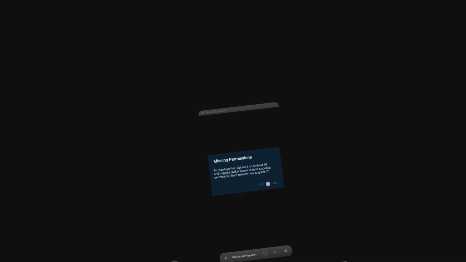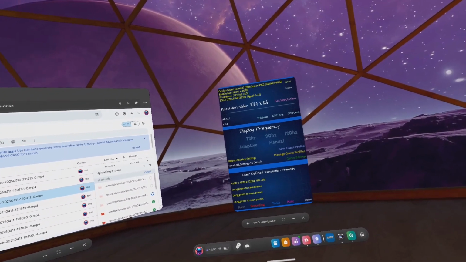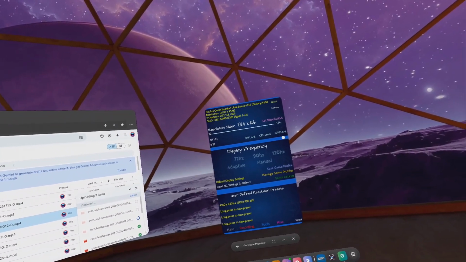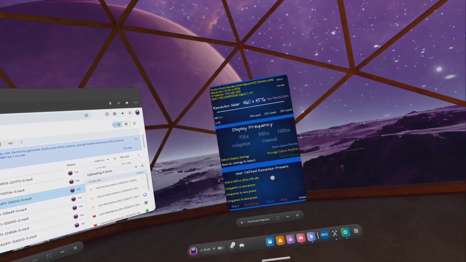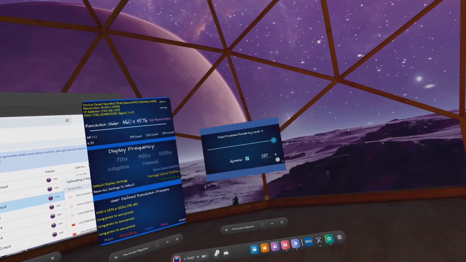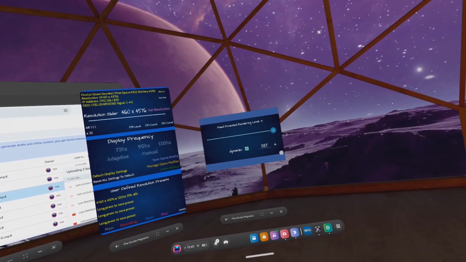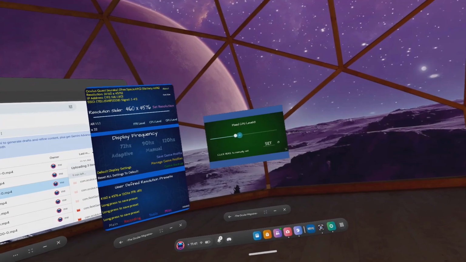Now open Oculus Migraine one more time and get access to all the sweet overclocking settings that Quest Games Optimizers would give you access to. So, a bit of a breakdown: the main window will give you the ability to change the resolution and refresh frequency, as well as reset to default settings. Also, you're able to change the fixed foveated rendering, which is basically how much power is dedicated to rendering stuff in your peripheral vision. The higher the level, the more pixelated the peripherals will be.